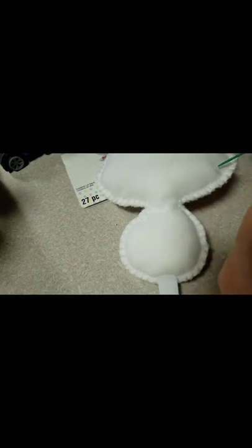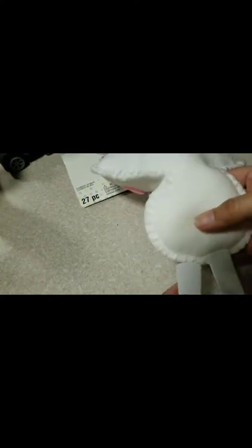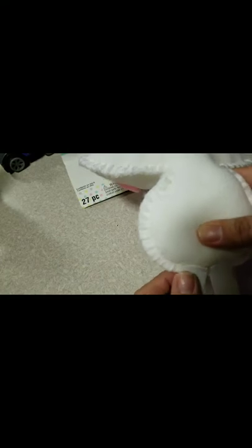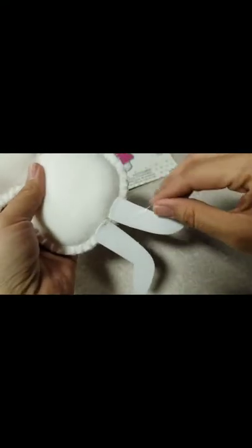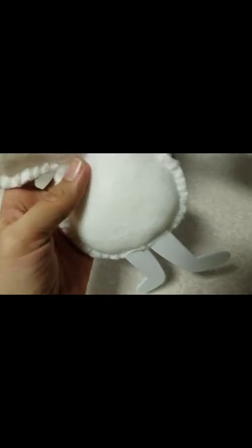Okay, so here is the other part. Watch out, mommy. Okay, so my bunny looks a little weird. And it's just because, I don't know, I think it's because I'm weird.